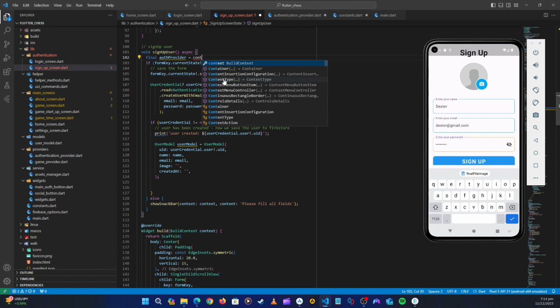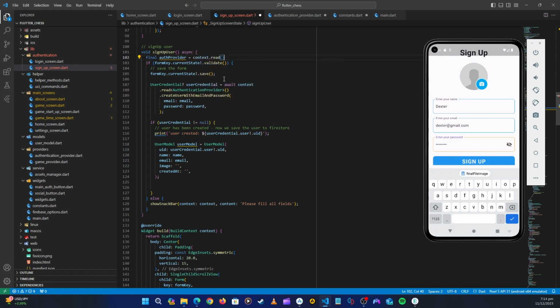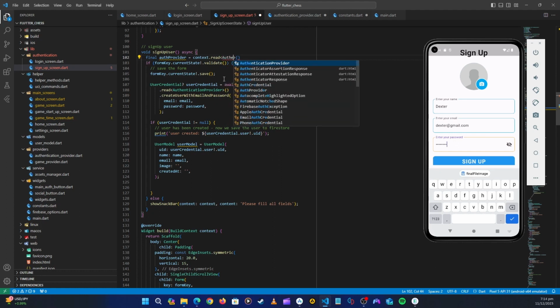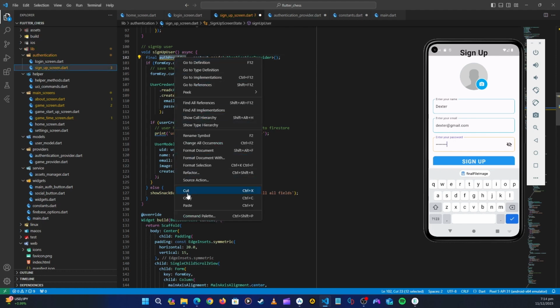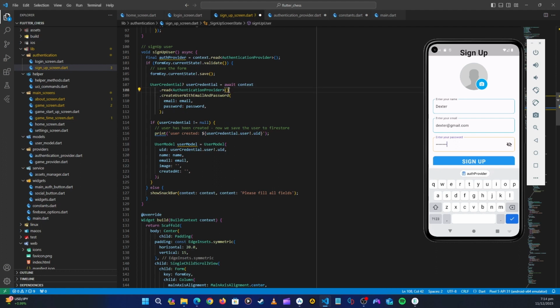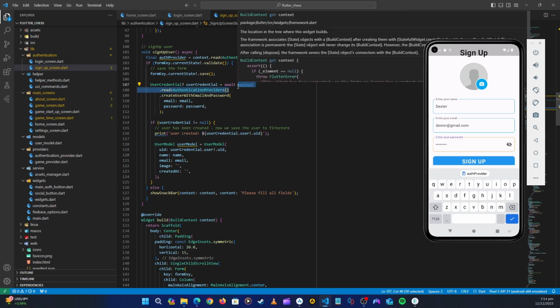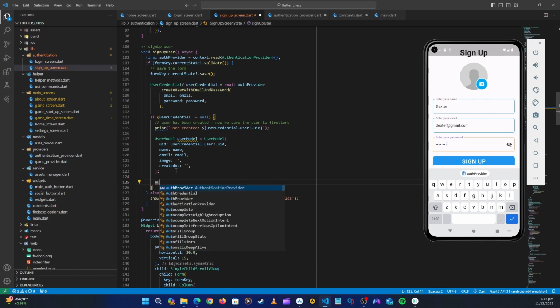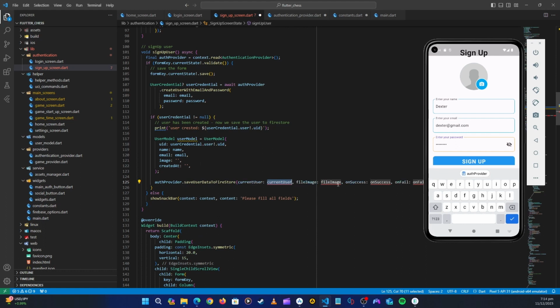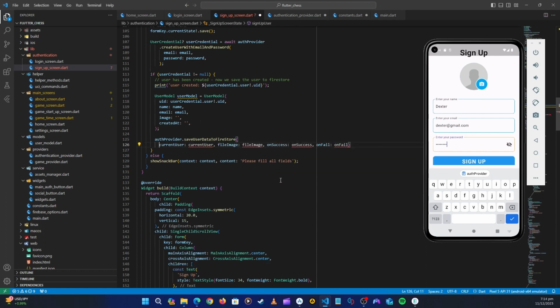Let's say context dot read authentication provider. Okay, now we can copy this, and instead of doing all of this, we can paste it here. Even here now we can say authProvider dot saveUserToFirestore. Okay, like that. So let's also format these.